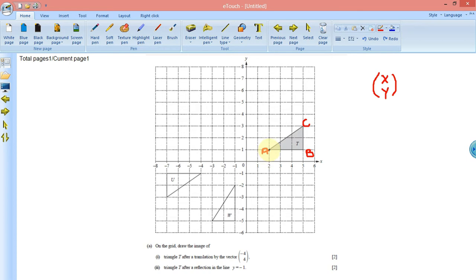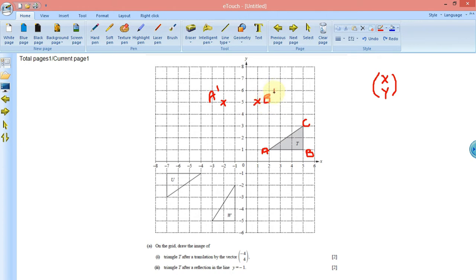So that means from point A, I will take first step to the left, first step up. So from point A, first step to the left, 1 2 3 4, then first step up, 1 2 3 4. So I have a new coordinate, and I'm going to tag that A prime. Okay, so A gives A prime based on this translation vector. Then let's do the same, apply the same translation vector to point B, 1 2 3 4, then first step up, 1 2 3 4. So I have my new point B here, so I'm going to tag that B prime.